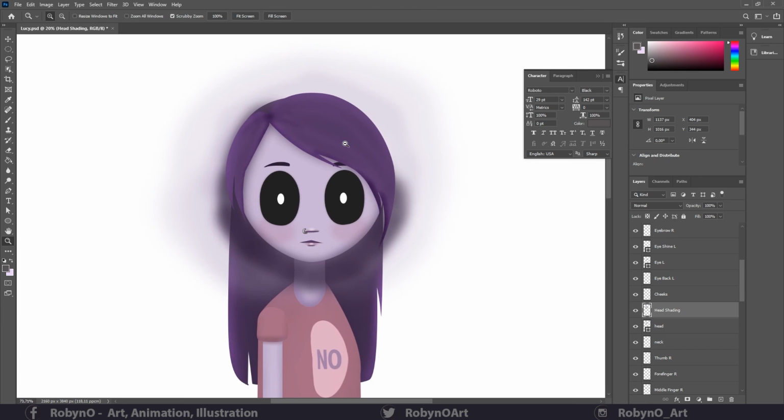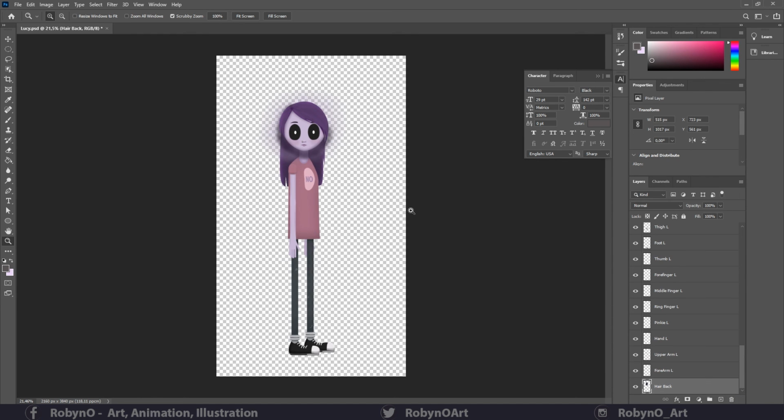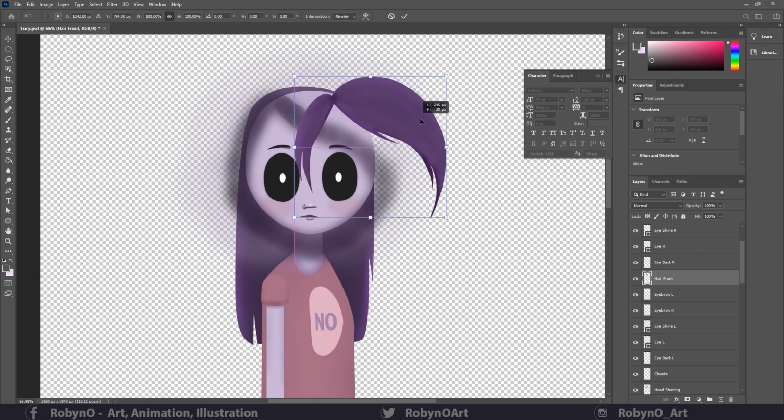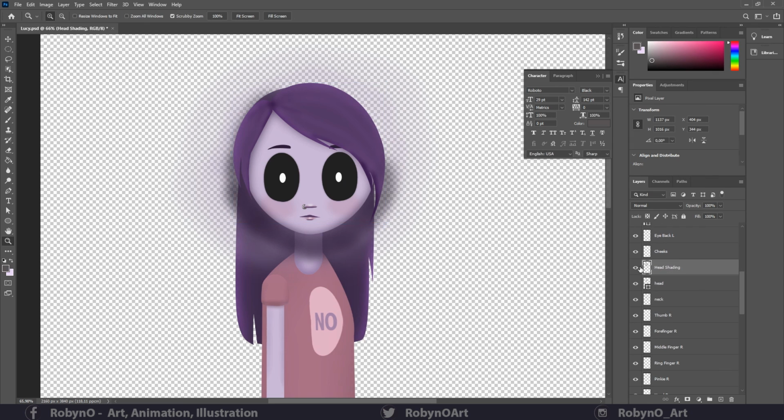And I'm going to delete the layer mask on the head because, like I mentioned before, I'm not going to be actually using the layer mask in After Effects. I'm going to create my own matte. And I'm going to delete that solid background because we just don't need it. And why bloat your file if you don't need the stuff that's in it? So now the hair is going to be on its own layer and it's going to move when the head turns to give it a sort of more 3D parallax effect.